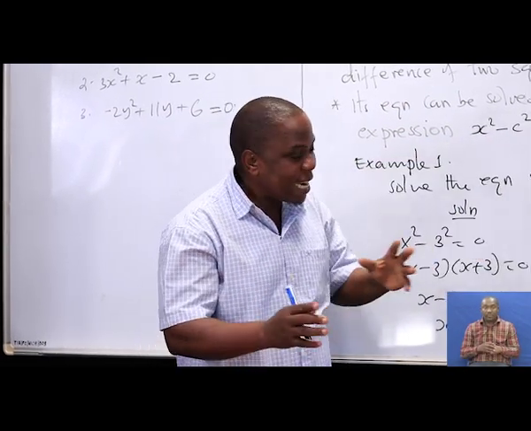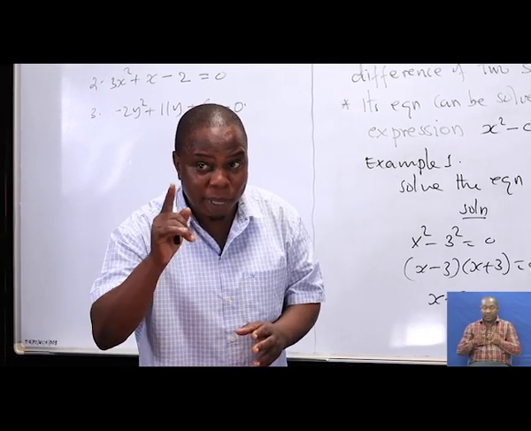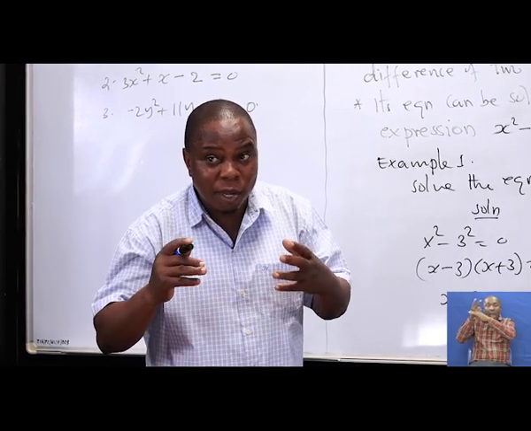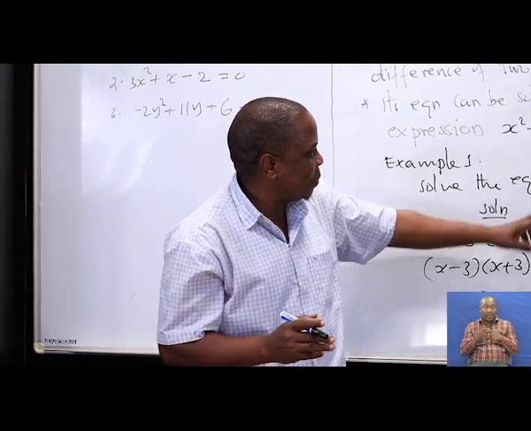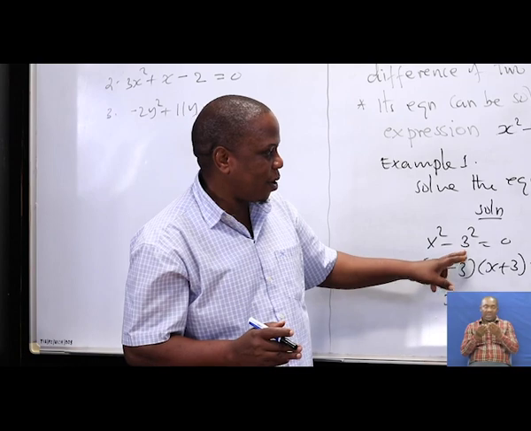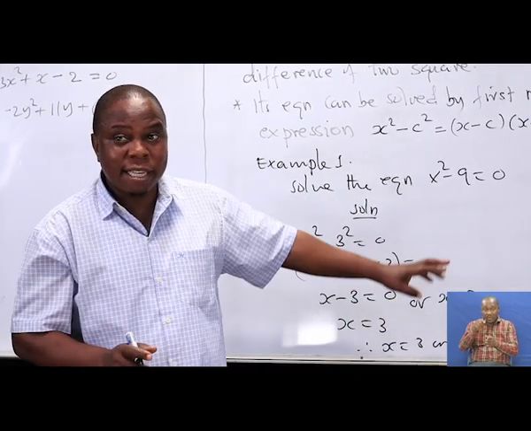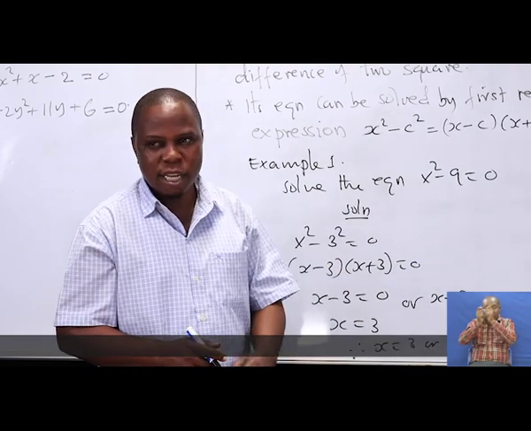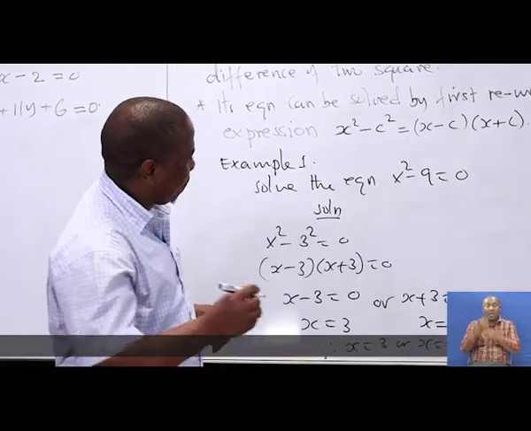But see it, can I write this equation in the form of a difference of two squares? That will be your activity. In most cases, you won't be given directly like this one here. You'll be given in a form that you have to work out so that you can write it in the form of a difference of two squares. We can see one more example.